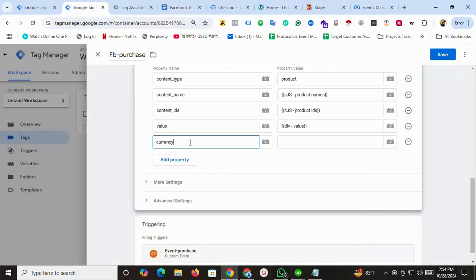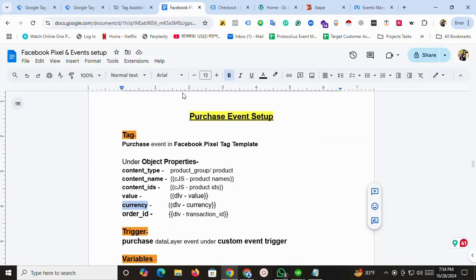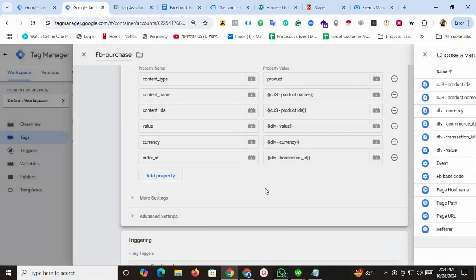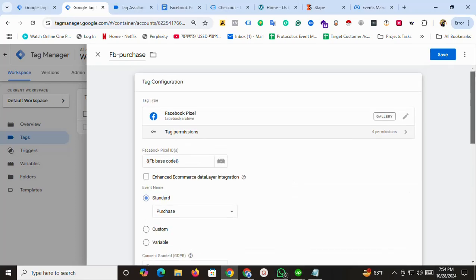This one for the currency, and the last one for the order ID. So we can send the event data with the transaction ID, the currency, dynamic currency, and the values of total purchase of the product.